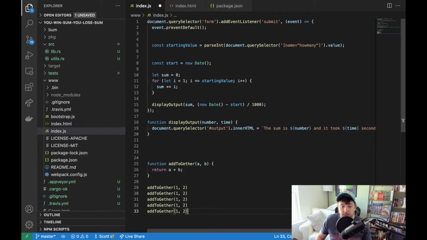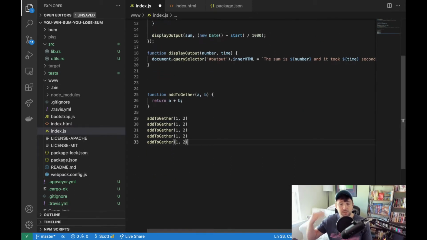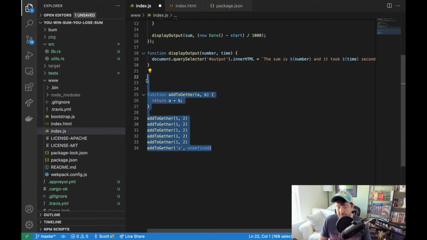If we kept running this, it actually becomes more and more efficient because it says, I can safely assume at this point it's going to be two numbers. But then we run it like a fourth time or whatever, and we pass it something like this, or even undefined, right? That could happen. And then it tries to run that compiled version. It completely breaks because on the assembly level, it's not receiving two numbers. It does this process called bailing out, where it essentially starts this whole process over again. And that's when JavaScript becomes really inefficient.